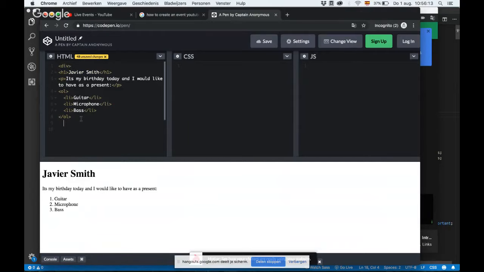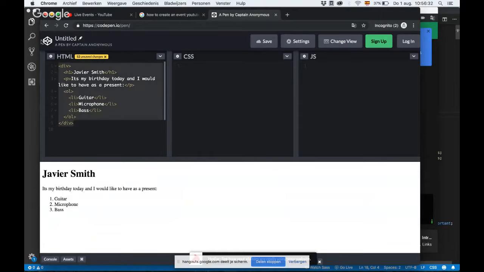Div means division, so it's going to create a separate section. Now everything is a child of the division.